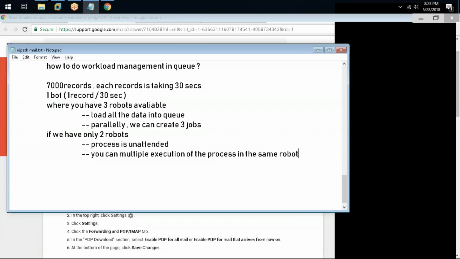How? It will process one record at a time only, right? Yeah, because it is unattended, you can trigger multiple instances at the same time. This is called robot high density.